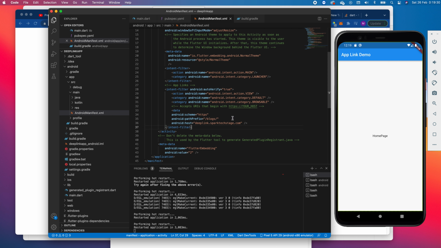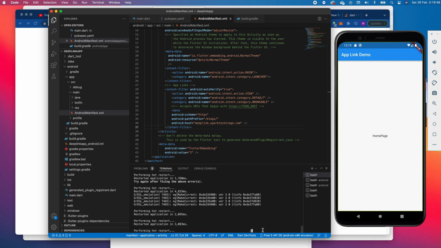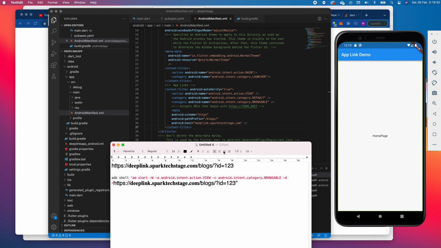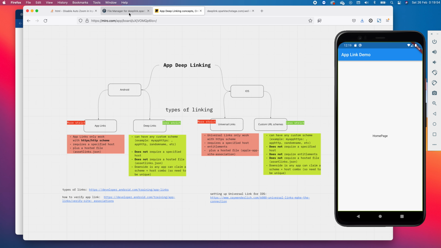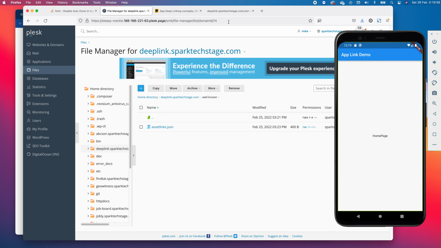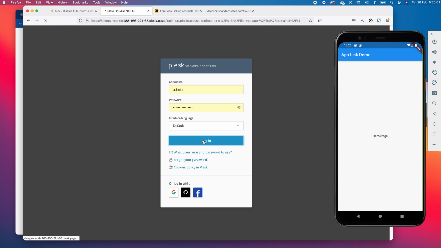With that being said, the next thing we'll have to do is set up the file in our server, right? We changed the Android manifest, so it's better to restart the app or just rebuild it. Now we're going to go to the server. This is my server, and let me log in.